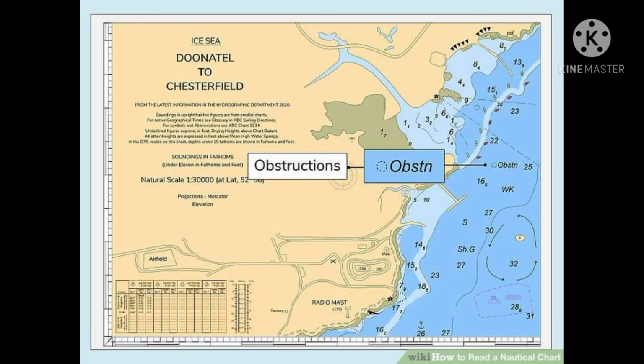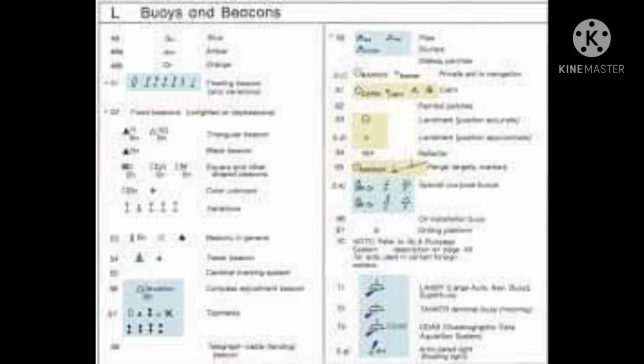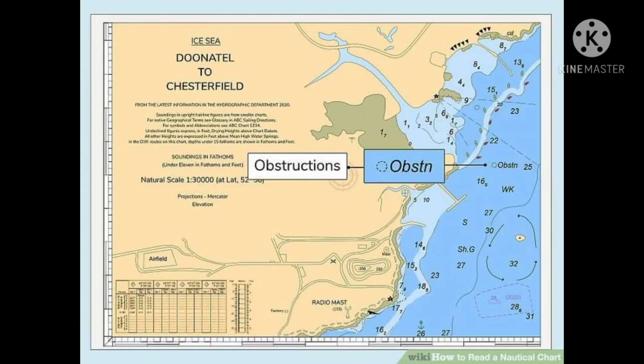Step 6. Read abbreviations to identify important features in the area. Since charts have a limited amount of space, mapmakers have to rely on abbreviations to label markers. Some letters indicate the type of seafloor. Others label landmarks like towers, wharves, and government stations.